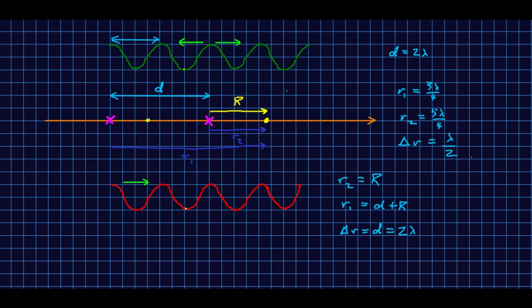And so that means it's going to be constructive interference. We have an integer number of wavelengths, so troughs arrive at the same time as troughs. And so this will be constructive interference. But note, I picked an arbitrary point. I could have picked anywhere out here and called it R, and I would have come to the same conclusion. And so that tells us we have constructive interference everywhere out here.